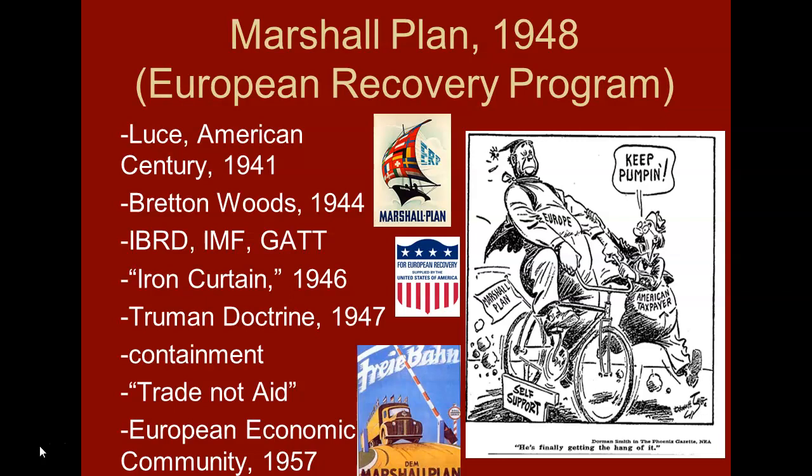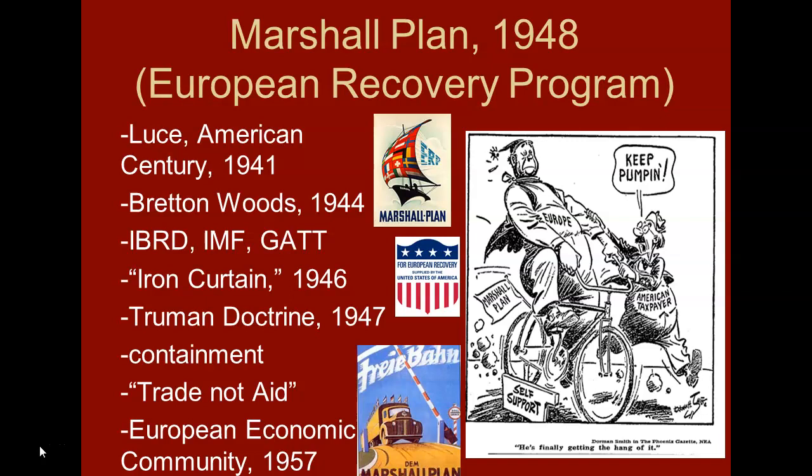Countries need to be able to sell their excess goods and absorb other countries' excess goods. This is particularly a problem for the United States coming out of World War II. After all, what had brought the United States out of the Great Depression? It was not the New Deal, it was spending on war material. As the war is now winding up, what is going to keep the United States from slipping back into another Great Depression? And the belief was that the United States was going to have to start exporting more goods to other countries.